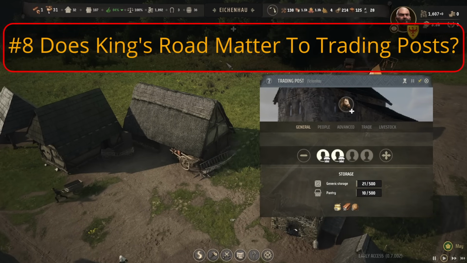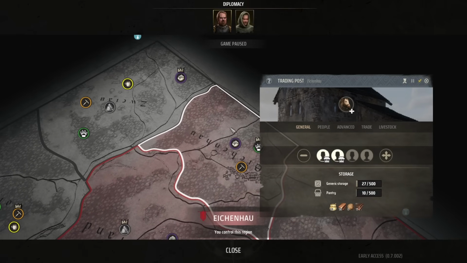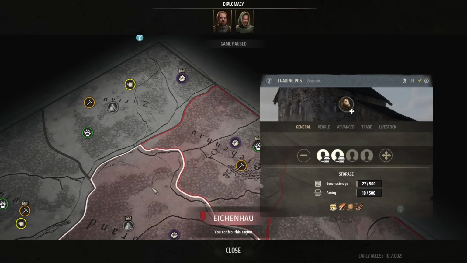When you first get your trading post, there's one vital thing you need to remember, and that's the King's Road. The King's Road are these main roads that go through the game.